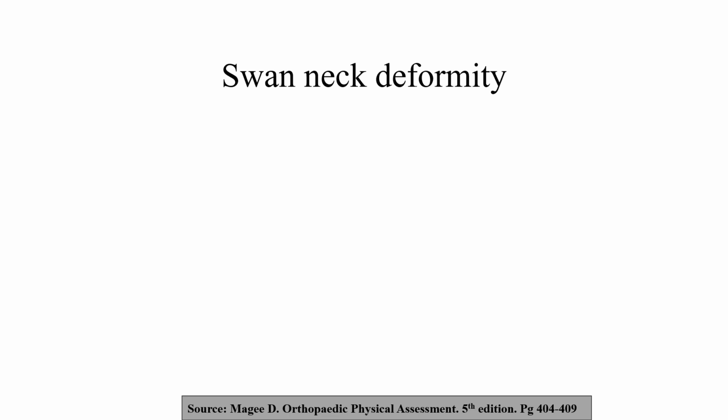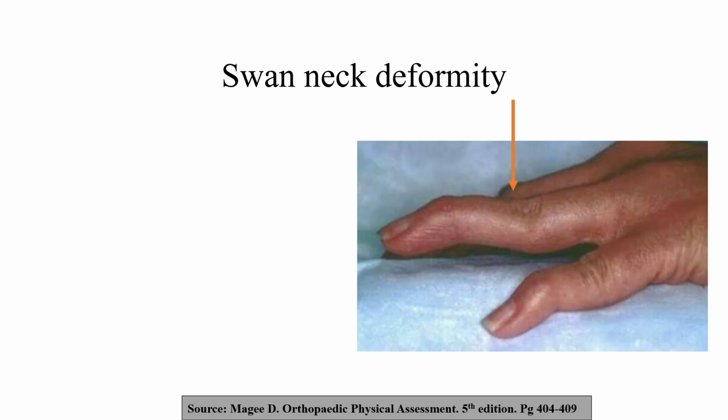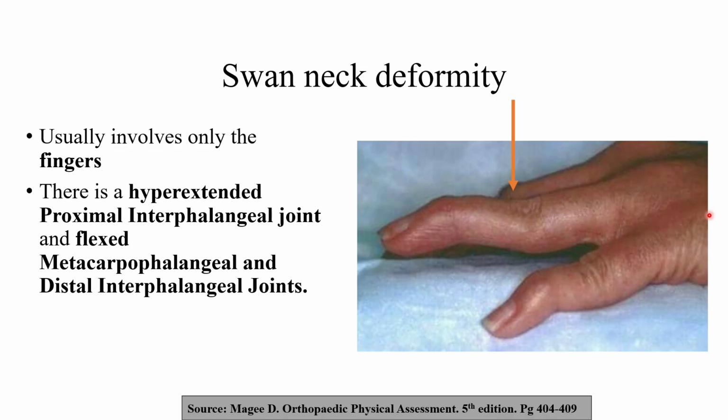Now, before we discuss how to write an answer, let's unravel each and every deformity that comes under the subset of rheumatoid arthritis based hand injuries. The most common one is the swan neck deformity. If you can see the picture here, there is a hyperextension of the PIP and there is flexion of the MCP and the DIP. Flexion of MCP, flexion of DIP.